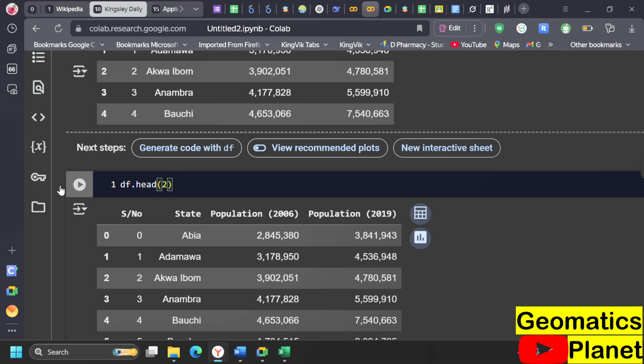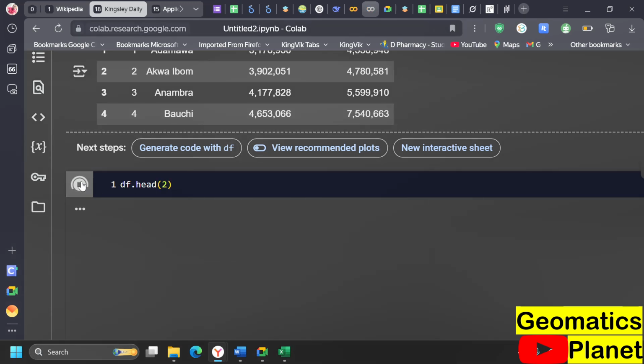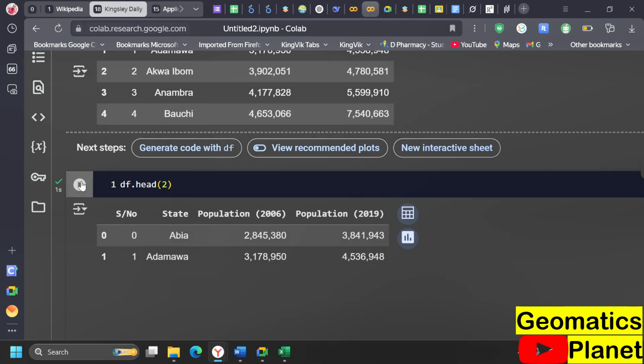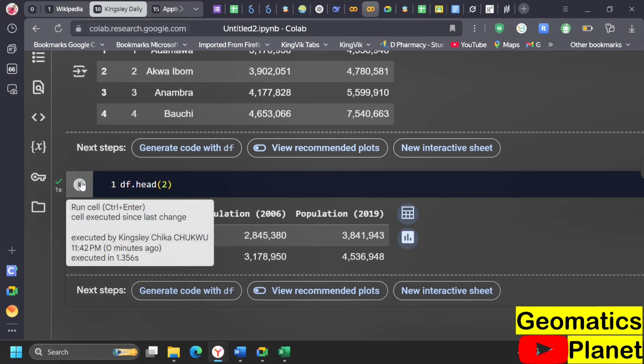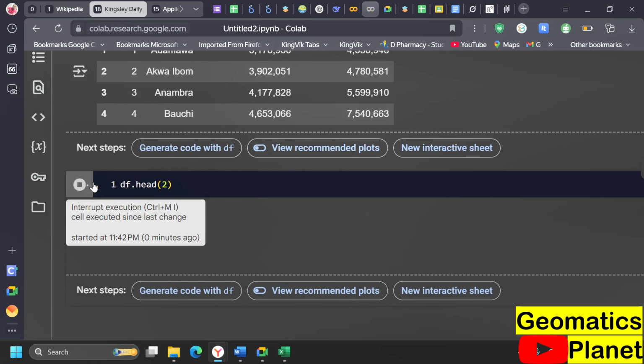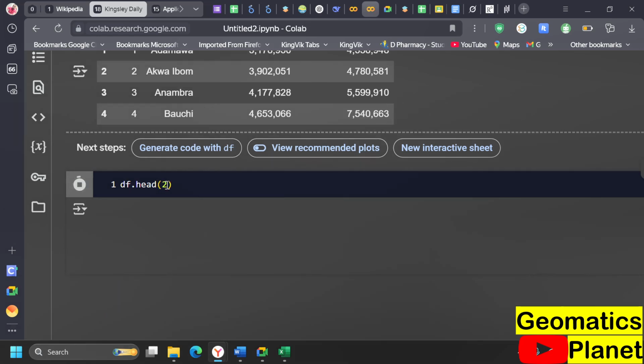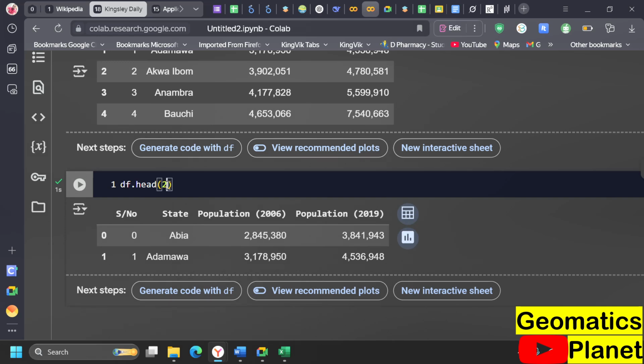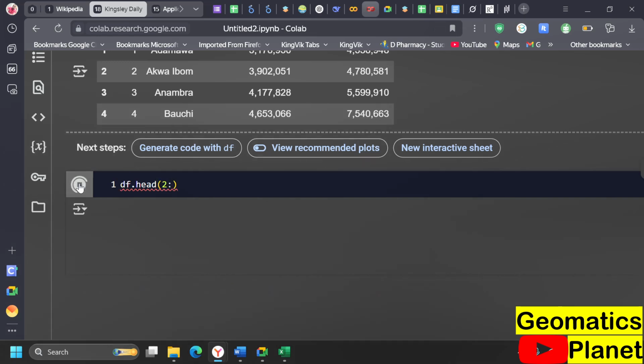What if I pass 2 to it? What am I going to have? I'm going to have the data read only the first 2 lines. What if I say, give me from 2 to something like this?